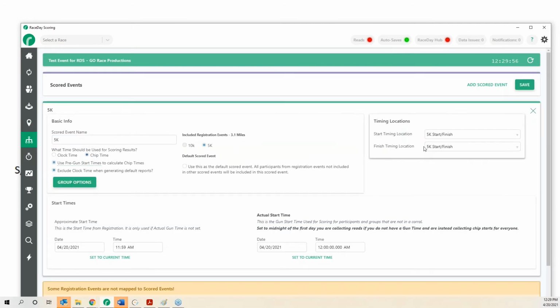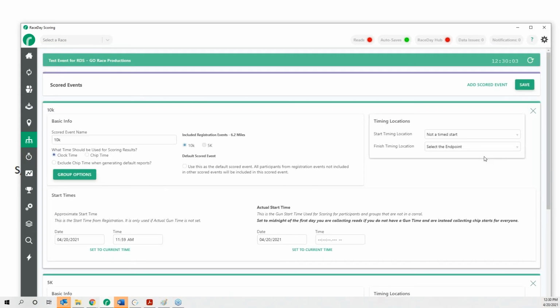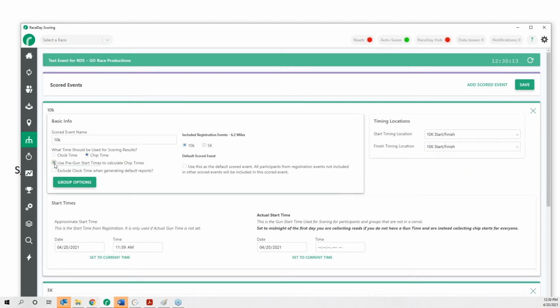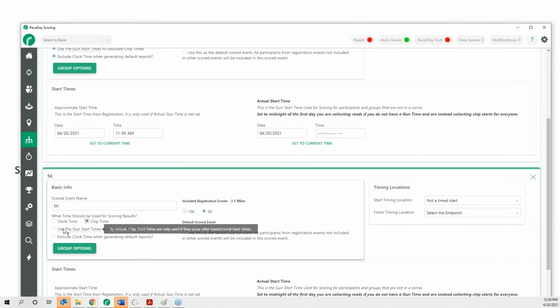So scored events, we're going to come in for the 5K. We didn't save this last time, so let's do it again, like we're starting all over. So this is the 10K. We're going to go 10K start finish to 10K start finish, and we're going to go chip time. And then our next one is chip time, 5K start, 5K finish.